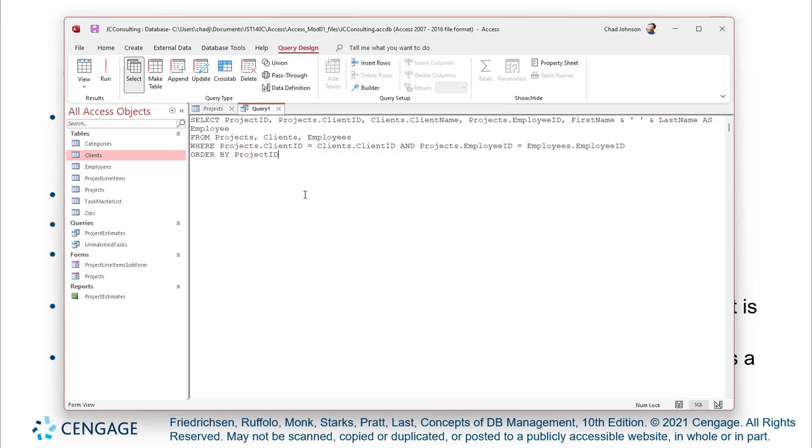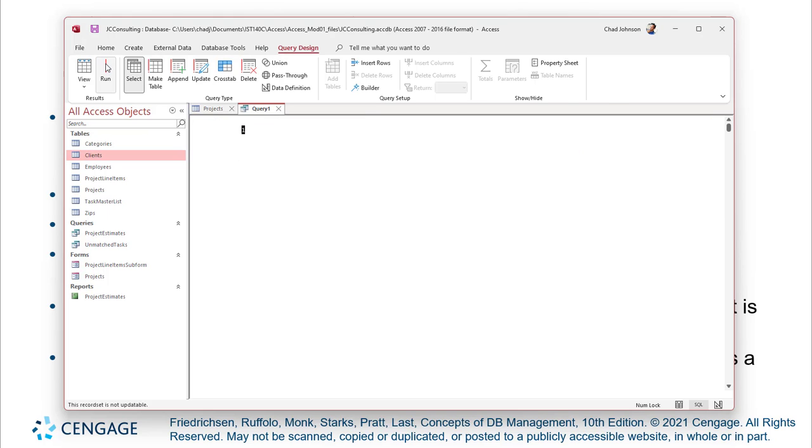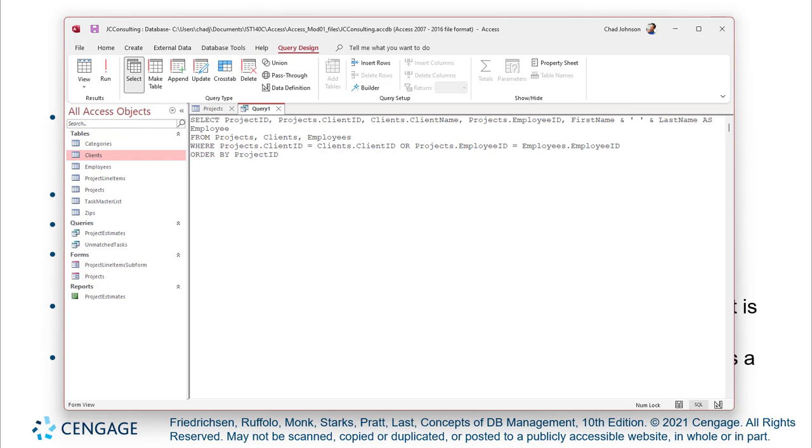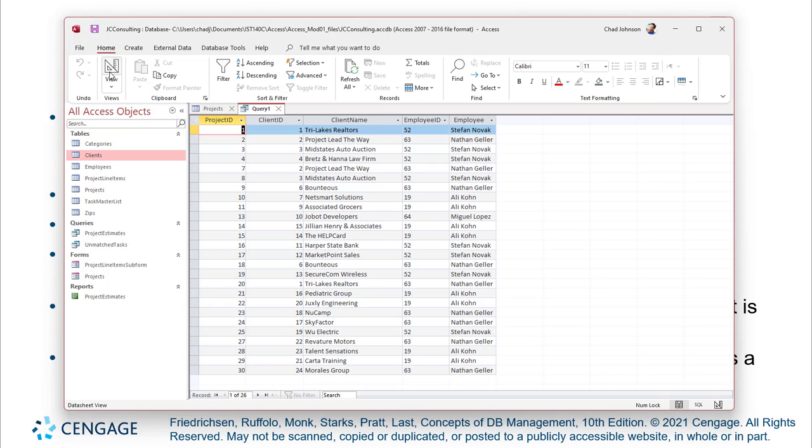And so if you're doing multiple tables like this, you got to make sure that you include the and condition, because for instance, let's change this to or and see what happens. Well, now this just does not look right at all, right? We have the same project and same client listed out and same employee, and it's just all sorts of confusing. So using the and condition. Good. Yep. So there it is.